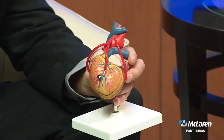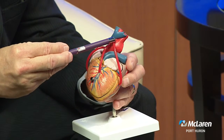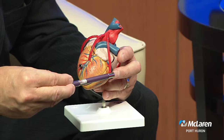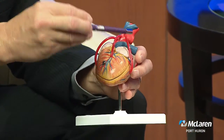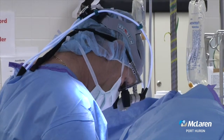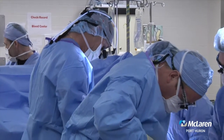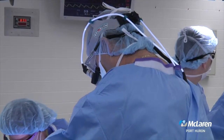And so what do you do? What we do, and if I can show this model here, instead of going right at the channel, you see by these small tubes here that we actually go around the blockage, and that's why they call them bypasses, directly to the artery beyond the blockage, so that blood is in a new way getting to the same part of the heart muscle and therefore getting flow to it. And that is done with either veins out of your leg, and almost everyone gets an artery from the inside of the chest wall that is attached to the artery on the front of the heart, and that is done in almost every case as well. We can also use arteries out of the forearm in very specific cases.